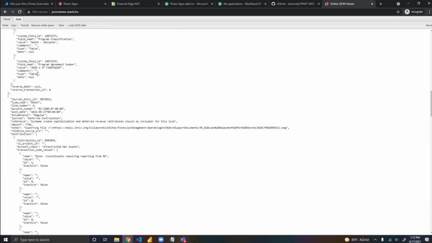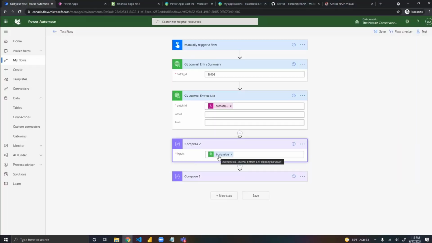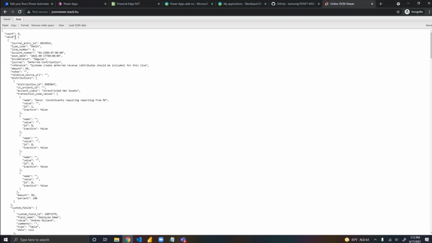So in this case, if we're trying to get to the value and get past that first part that told us there was a list there, we want to start here, because if we don't, we're going to start at the count piece, right?